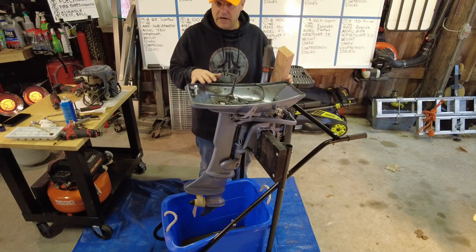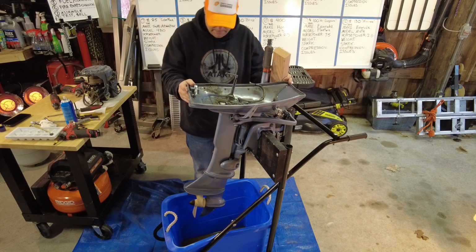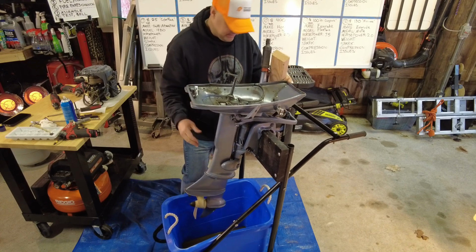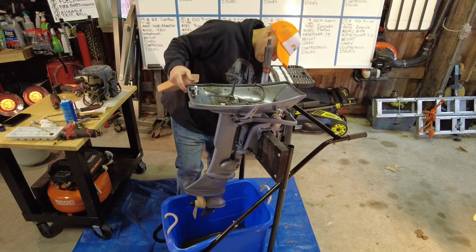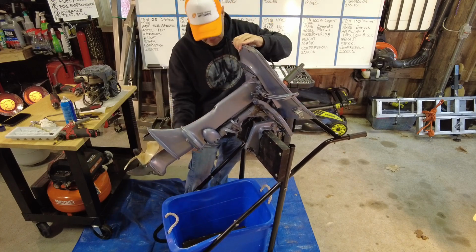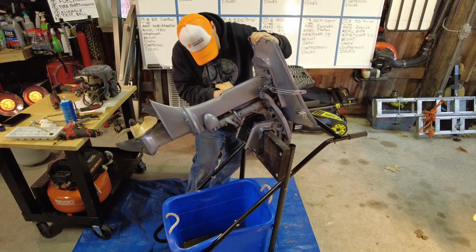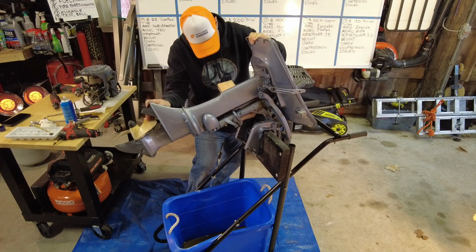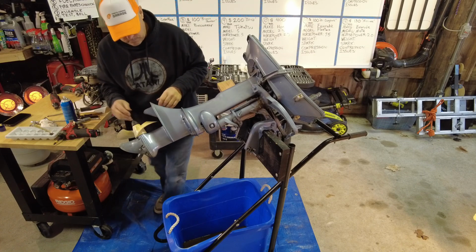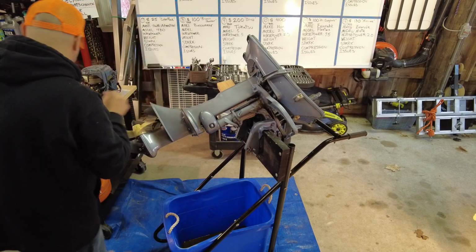Now that the power head's gone, the brass nuts have been removed, it's time to lift this outboard up and see if we can pull off that lower unit. Let's unlock it. Cylinder up. I'm just going to stick a piece of wood under here, just for now. In order to pull this lower unit, it looks like just 4 bolts.